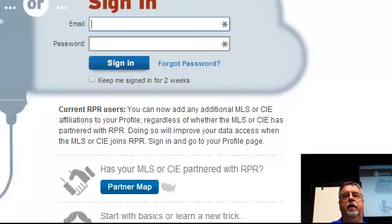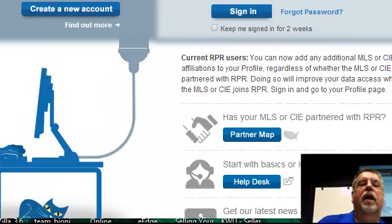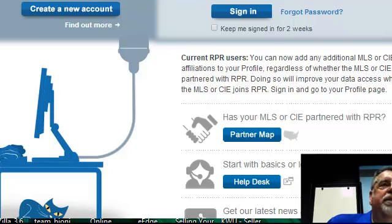It's not automatic. So for those of you that are online, if when you go through what I just did and you click on it and you see this screen, create a new account, go to the trouble of doing it. Right? Because this is going to make your life a whole lot easier when you have a listing appointment. Plus, we're going to use it in doing the pre-listing information and things like that. It lets you do a nice looking net sheet. There's a whole bunch of things, but you need to be able to log into RPR, so you can do a CMA from there.